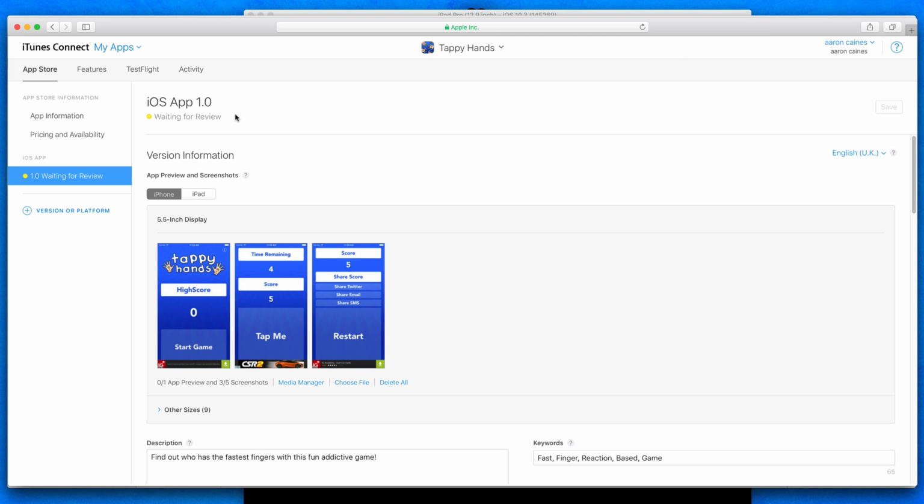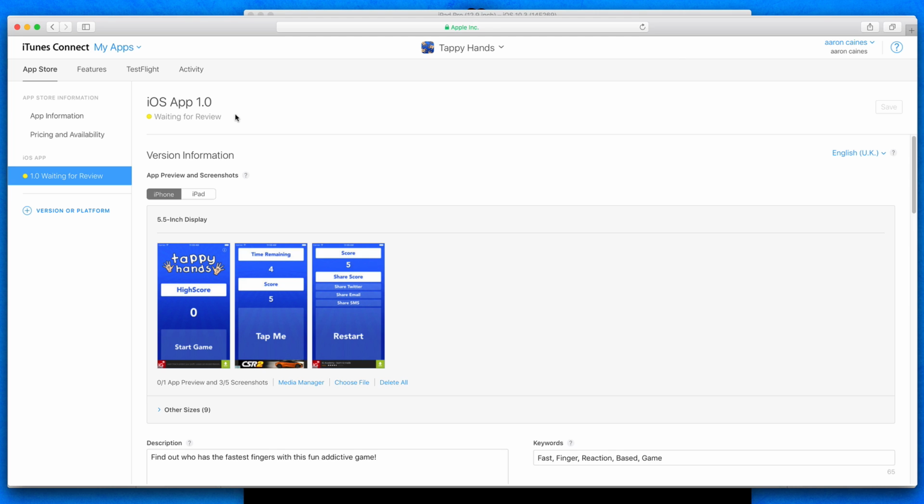It all comes down to a number of things. If your application is quite big, it's going to take a long time to review. If it's quite simple, then obviously the review process will be a lot quicker. Also, it depends on how many applications they have submitted for review at that time. So if they've got a huge bulk of applications, then getting to your application can take a few days, rather than if there's only a small number. Basically, it depends on the demand that they need to review.